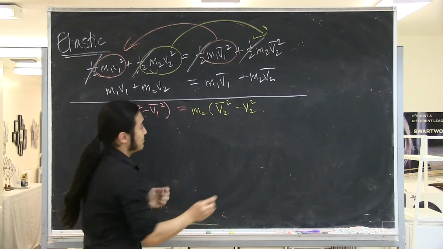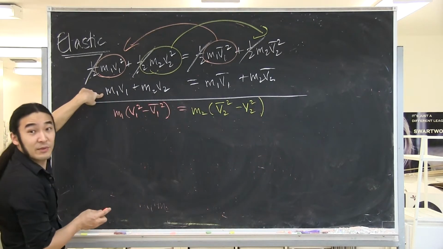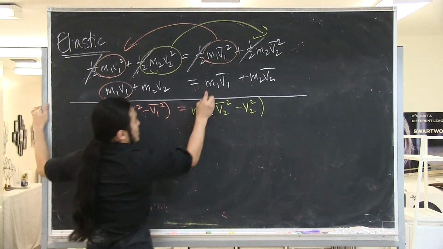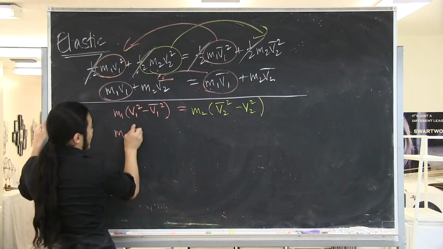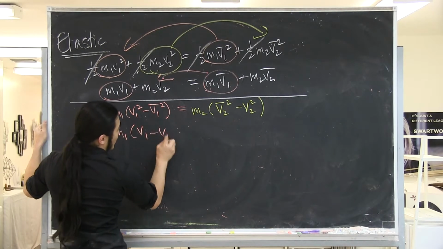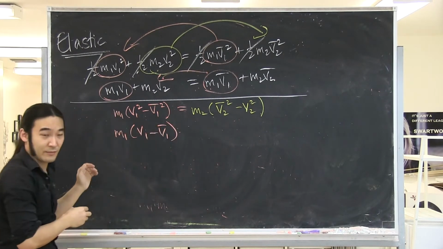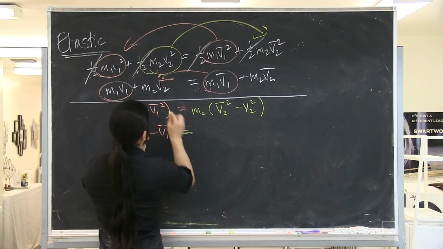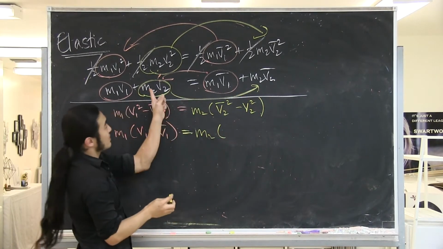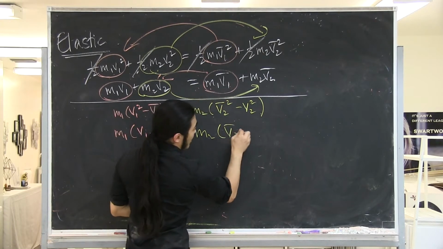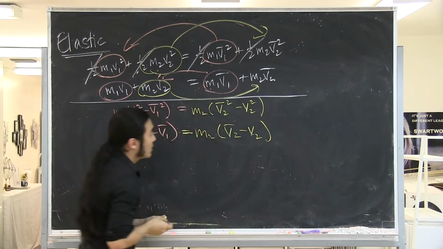No big deal. We can do the same thing with this guy. So I'm going to collect these terms very quickly. You get M1 and it looks like V1 minus V1 bar. In fact, you can see it parallels this guy, right? Same thing. We're going to bring this guy over to this side. So we have M2 following basically the same pattern. V2 bar minus V2.